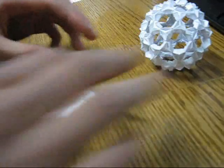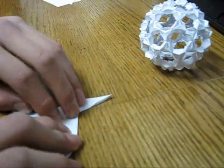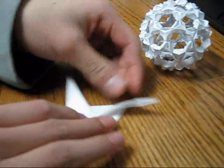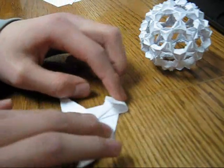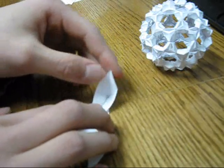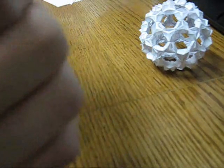Alright, now that you've done that for all 3 sides, go ahead and sort of just lift this flap, bring it together, and put all the corners down. So now you should have a piece of paper that looks like this. Okay, the next step is to open this up and push it down in a squash. So you'll open it up, sort of press your finger there, it makes it easier, and then press it down in a squash fold.